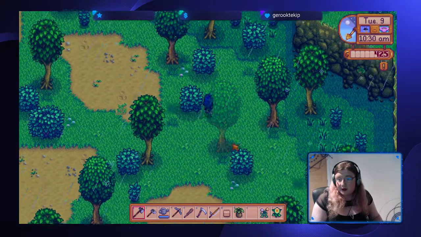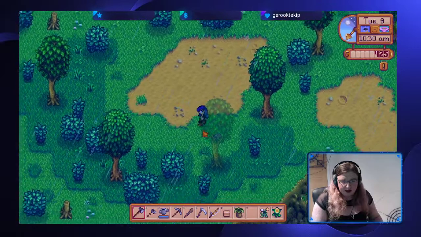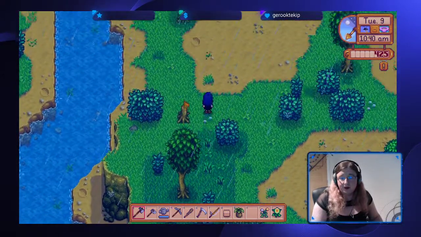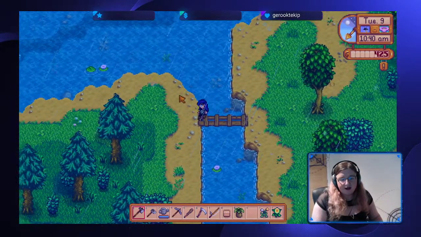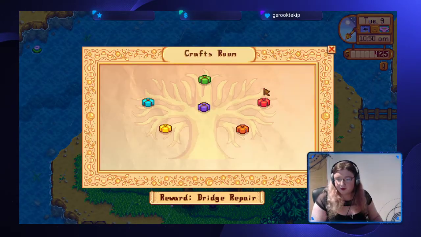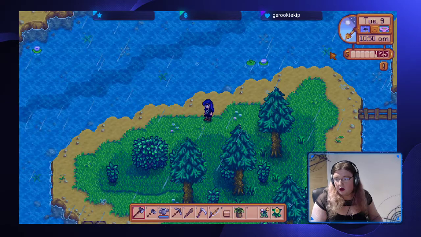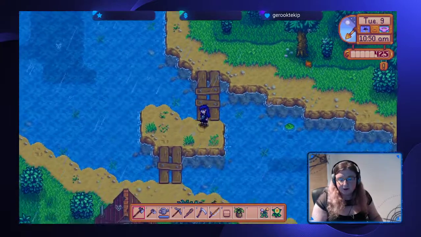And yeah. Oh, and I went up to the community centre and filled in the regular wood and stone for the construction bundle. So we need 10 hardwood for the construction bundle, and we need a leek for the spring foraging bundle. There's also... Oh, the crops bundle isn't in this room. That's why I can't find it.